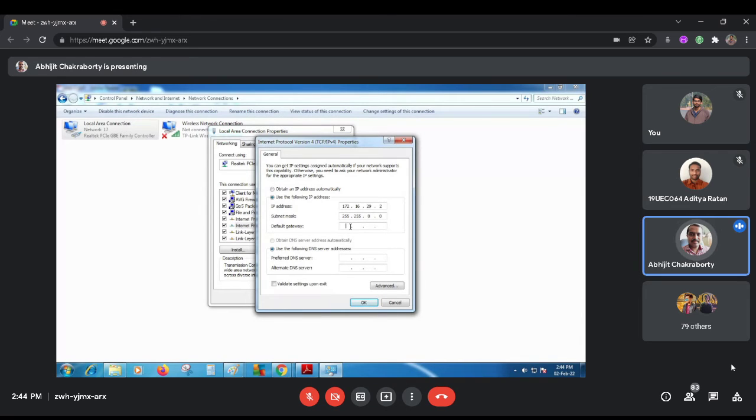But for a local area connection, as this is not a wide area network, it is not required, so we left it blank. The DNS server address and DNS domain name server address are also not required, because you are not searching the internet, you are just establishing a local area network. So only these two addresses are required for a local area connection, and click OK.